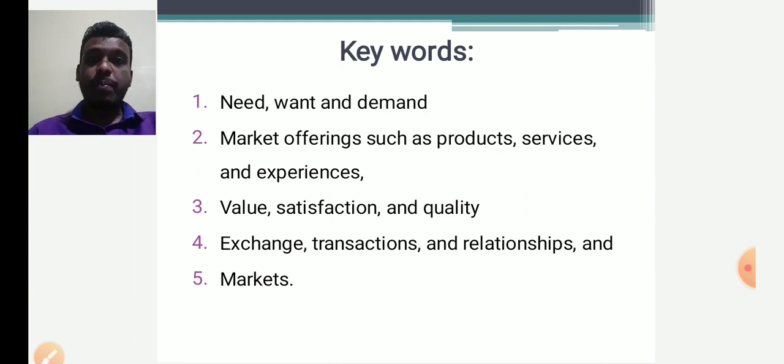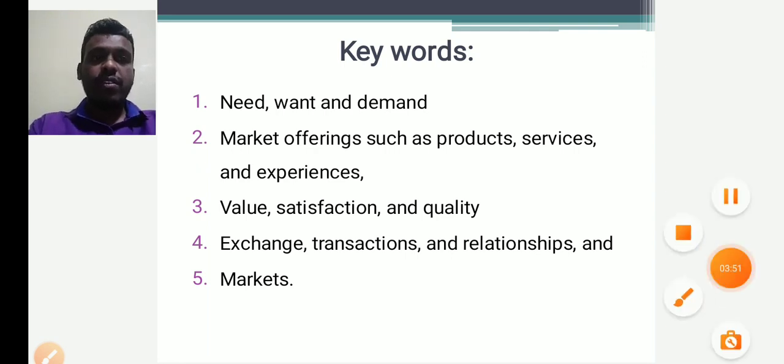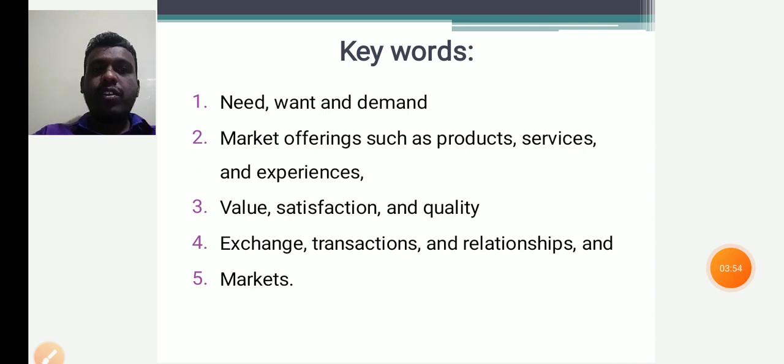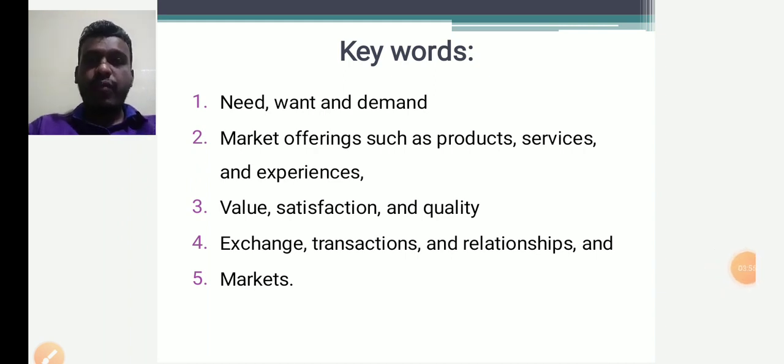So this is a barter system which was followed earlier, but with the advent of money and the value of money which has increased now, we do not consider this giving of goods. So in today's world, basically we give money and in return we purchase items, that is, we take items in return for money. This is nothing but a transaction.